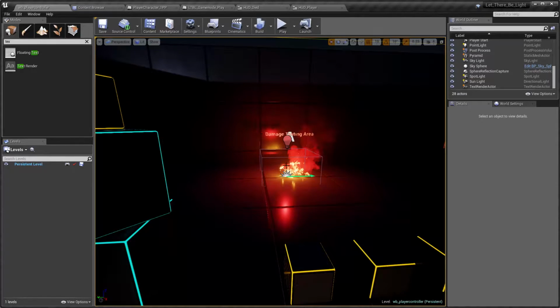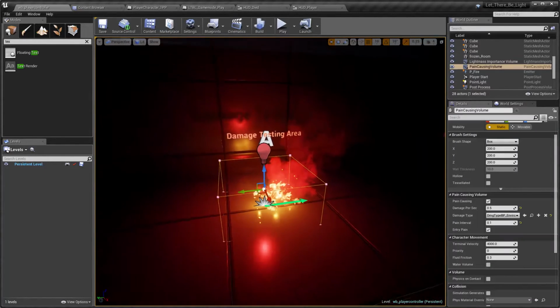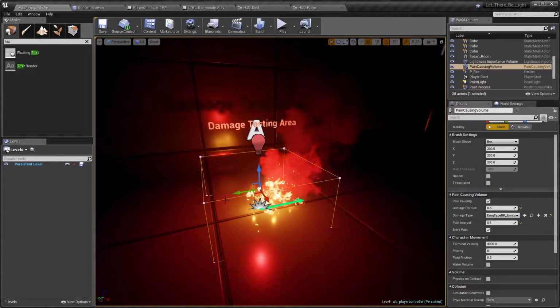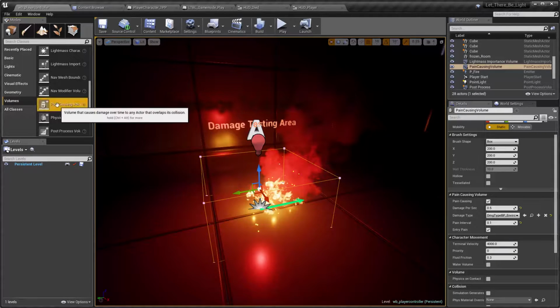Well, if I go back to the level, I have this volume right here. It might be a little bit hard to see in the video. It's a pain causing volume. Where do you get this from? Pretty simple. If you go over here in the modes tab in Unreal and go down to volumes, if you scroll around, you could also do a search for it up here, but if you scroll around, you'll find a pain causing volume.